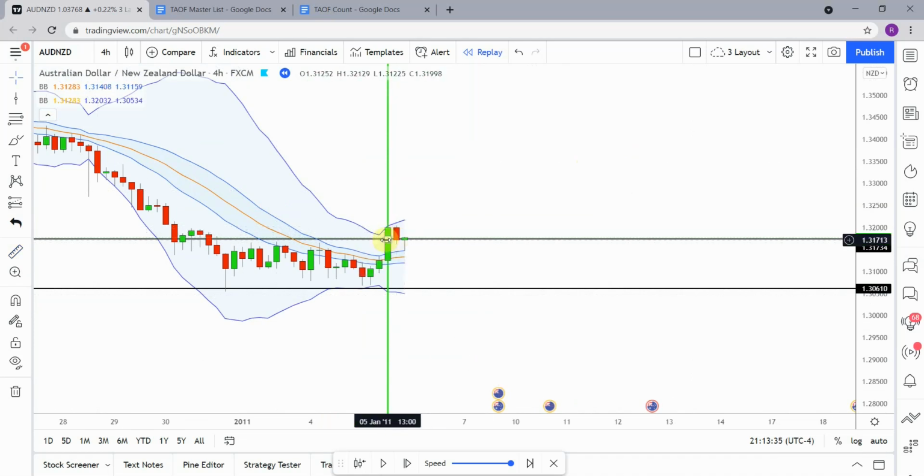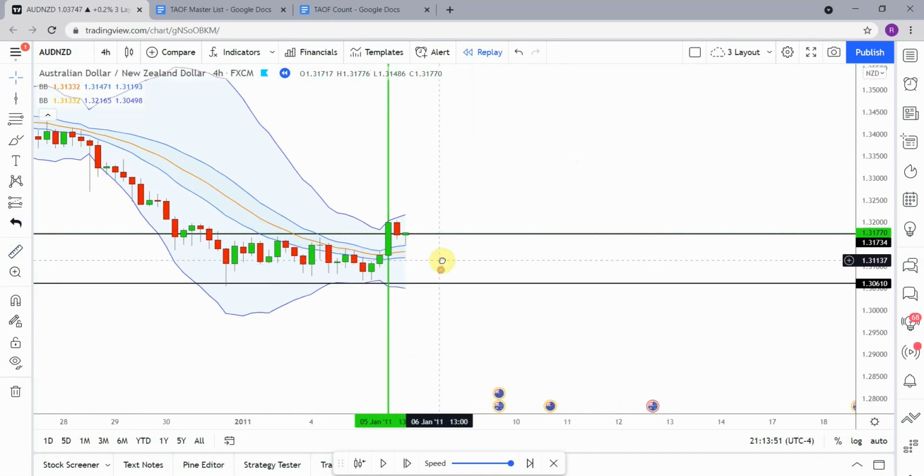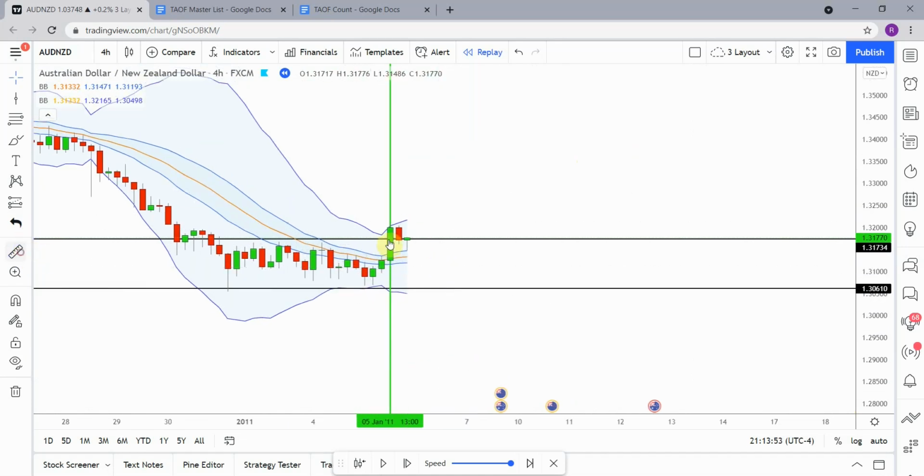So of course, this is our signal candle. The entry would be on the open of this candle right here. So we are there, and we are going to put our stop right down below the 0.5 Bollinger Band. If we were on the bottom side for a short, we'd put it right above there. And then we're going to look for a 2-to-1 risk reward.